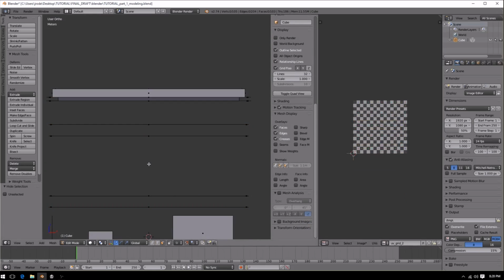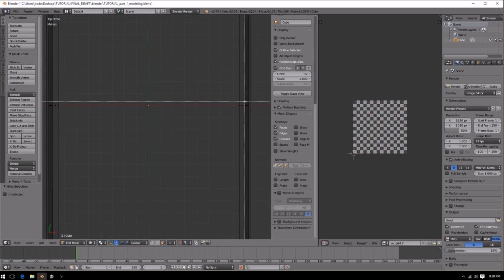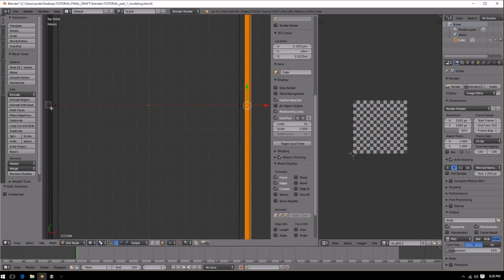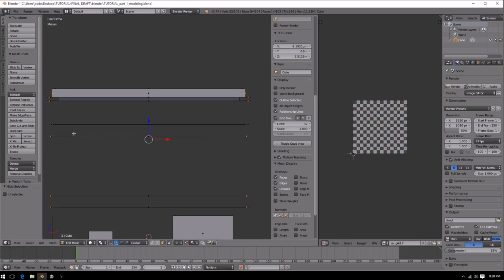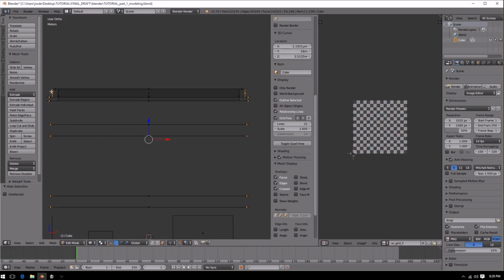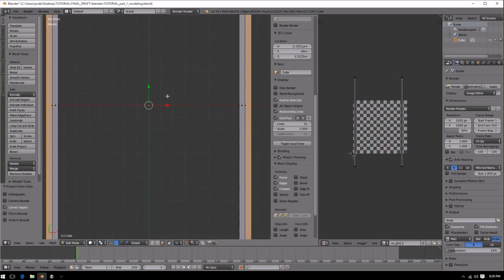Hide these, and now I'm going to hit 7 and go to the top view. I'm going to use wireframe mode now, so I can select everything through this and then box select everything here. And I believe we've got everything there. We actually got some strays here, so these pieces here I do not want. So I'm going to go back into wireframe mode, click B, but instead of left clicking, I'm going to hold the middle mouse button and drag, and that deselects what I've got. Alright, and so now I'm going to go back into 7 for top view, and unwrap these from the top like that.